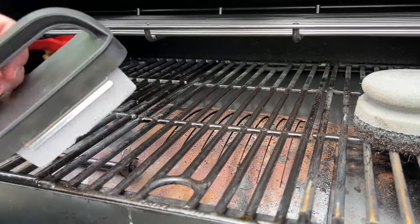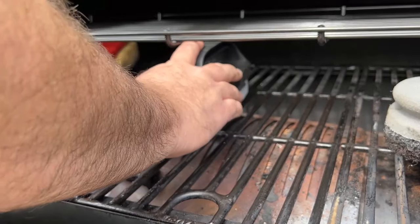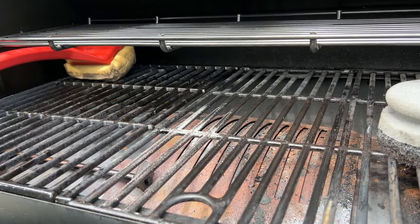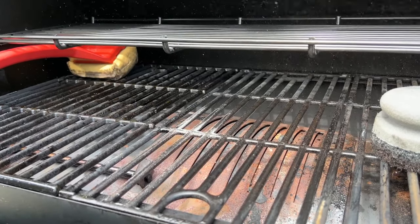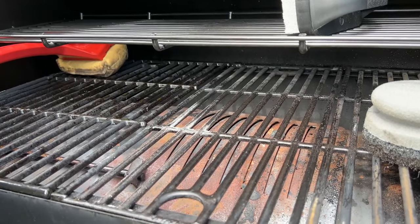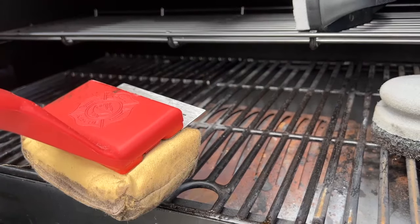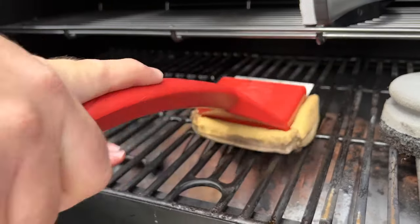The pumice stone, this is gonna be once again, we're just painting pumice stone all over the grate, which is not my favorite thing. Even if I try to blow it off, it still doesn't get all of it off. I'm gonna say I don't like that one on this one. And then again, my favorite for this whole entire grill grate system would be the grill rescue brush. I'm just gonna get in here, press down with steam, and look how it just cleans everything off.